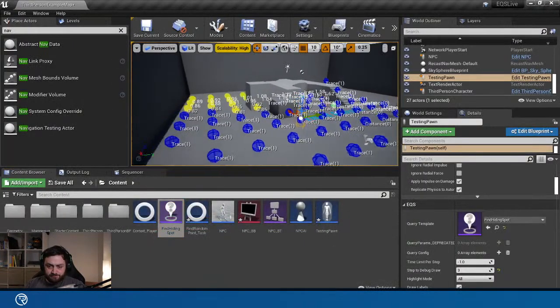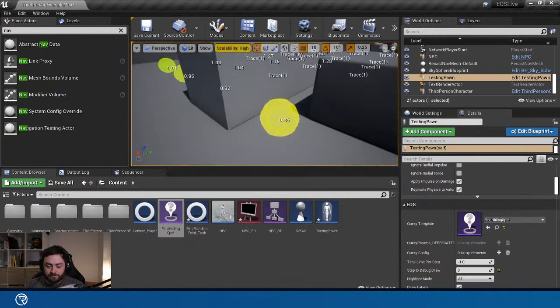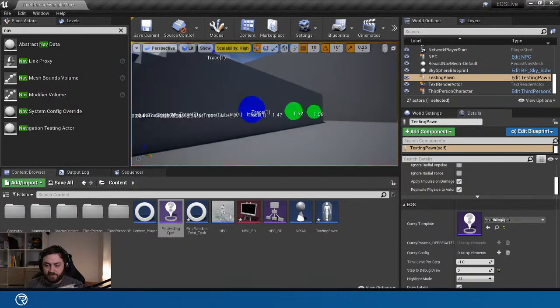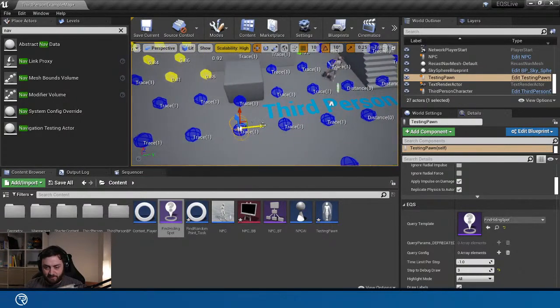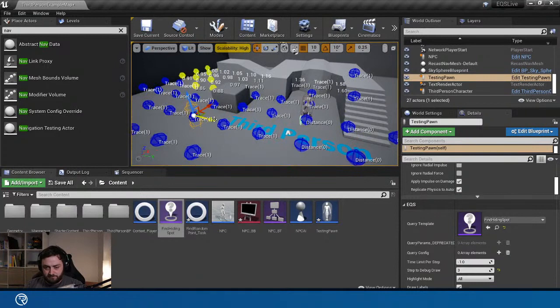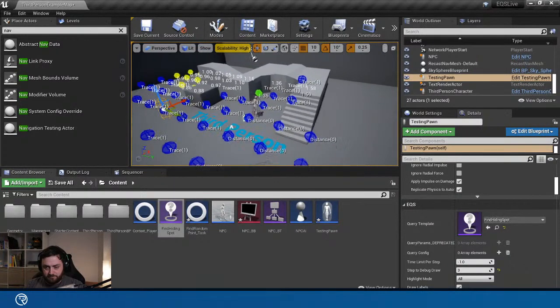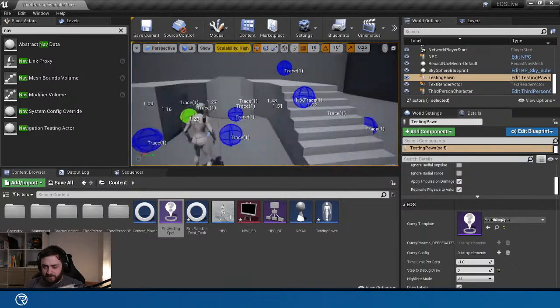So now we should see the points that are closest to the querier are scored higher than those further away, which is not. Of course it isn't. Hang on, let's do that again. I might have to remove this bit. Let's keep moving it about. Hang on. Okay, so it shouldn't be doing that.